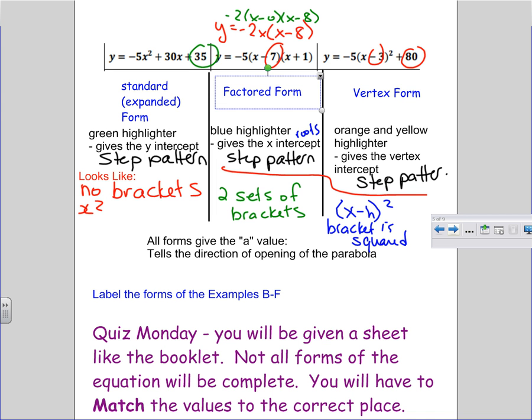Factored form, we noticed, you can tell it has 2 sets of brackets, and then we had this weird example, the one up above, I think that's example C, and there's only one set of brackets, but we could read it as the bracket x minus 0. So then you have 2 sets of brackets. So maybe factored form is the hardest one, but we can then identify vertex form, and vertex form gives us the y-intercepts, but we notice the bracket is squared. So we can sort of look at standard form first, are there no brackets, then look for vertex form, are the brackets squared? If it's not either of those, perhaps we have 2 sets of brackets and we're looking at factored form.